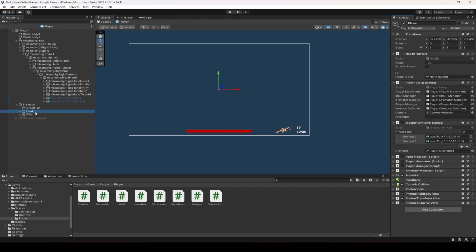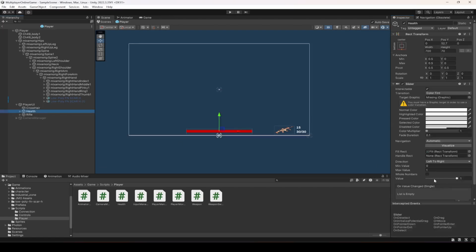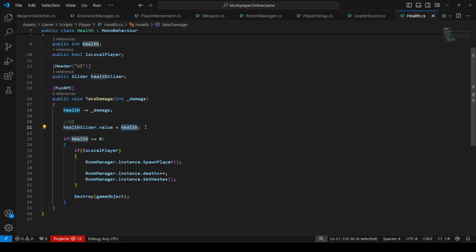So now this health slider value will be equal to 120, but as you know we set the maximum value to 1 back again, so you need to make it 120, and then when the game starts this value will also be equal to 120, which is the player health. You can leave this on 0, and when the game starts it will fully fill to the fullest. As you can see right here we set it equal to the health value.